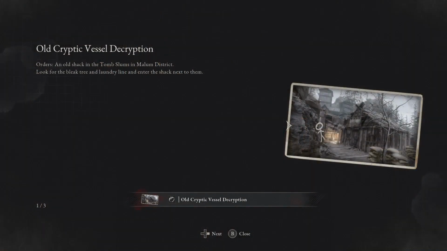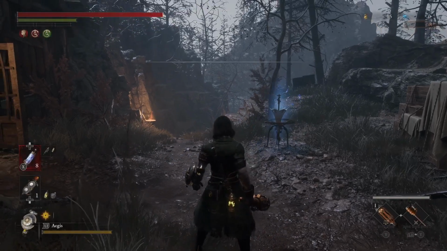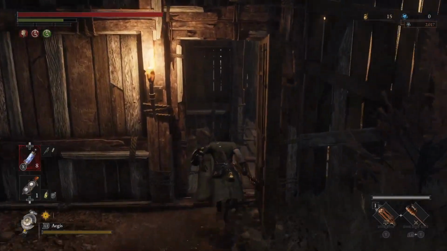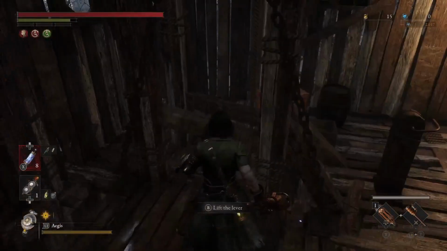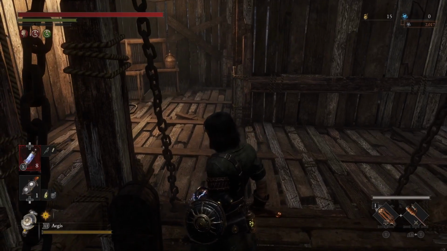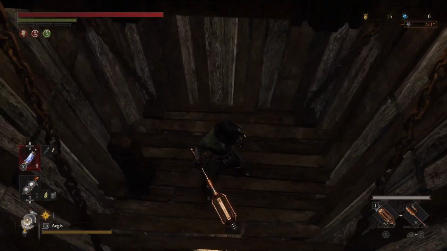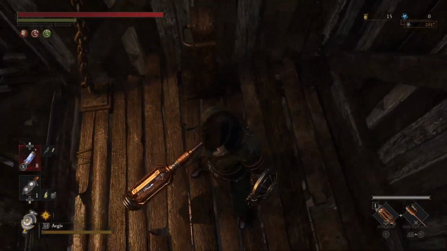And once he decrypts it, you will see a tree beside the shack with a clothesline. So what we want to do is head to Chapter 5, the Path of the Pilgrim. And as soon as you get up in here, bust this left and go down this elevator. And this is the door that we opened when we were here last time, whenever you beat this level, the little shortcut door. But we're going to take this elevator.